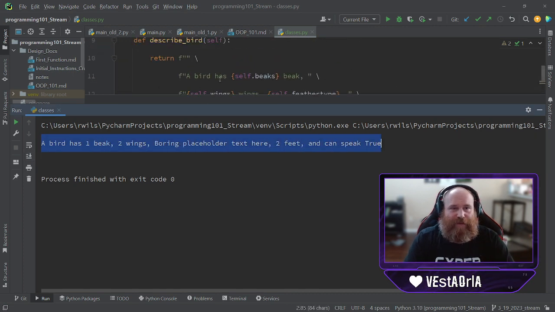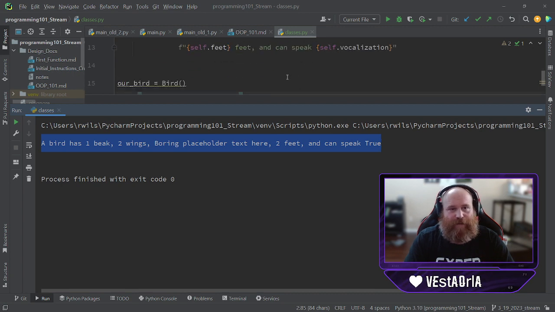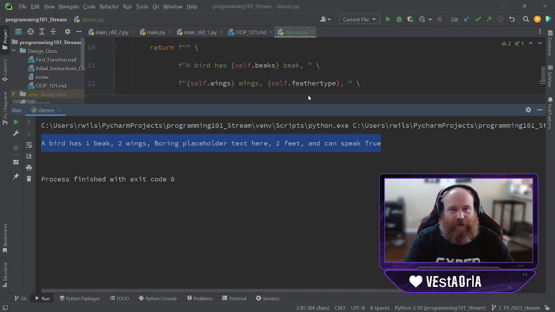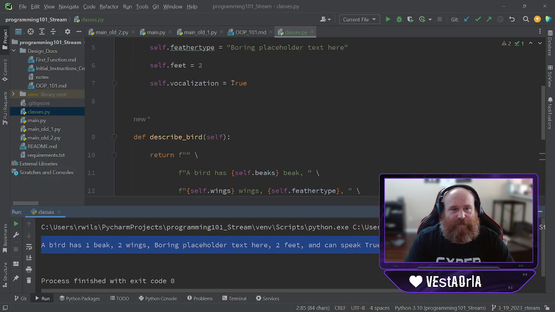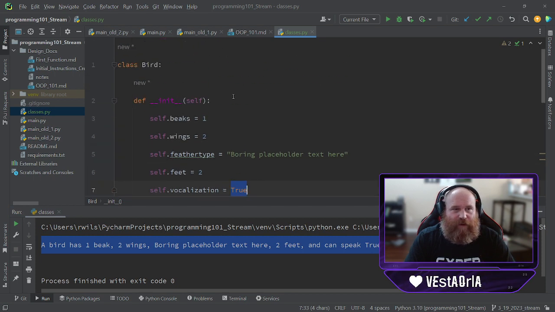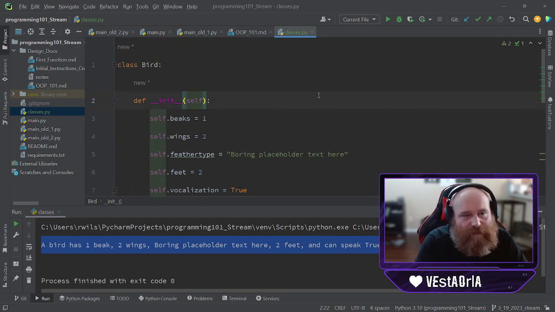So generally speaking, we wouldn't hard code certain things like our vocalization. I wouldn't hard code that. I would actually put a second parameter in here.